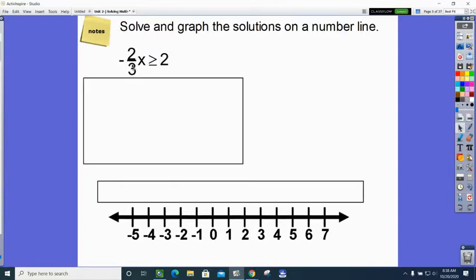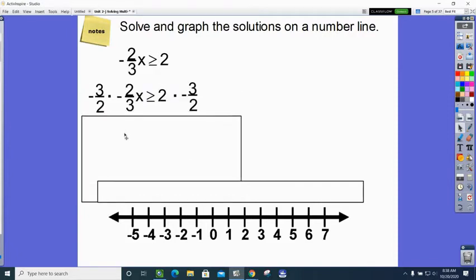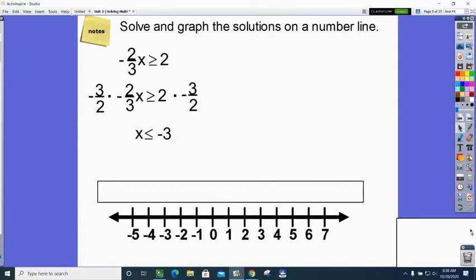Okay, so now here's a fraction. It's one term greater than or equal to another term, so I can multiply both sides by the reciprocal in order to clear the fraction. I can do this in one step. So I'm going to multiply both sides by negative 3 over 2. And when I multiply by a negative, I have to remember the glitch. I have to remember that that inequality has to switch from greater than or equal to, to less than or equal to. And if I take these 2's, they basically cancel, or you would see negative 6 divided by 2, which is negative 3.